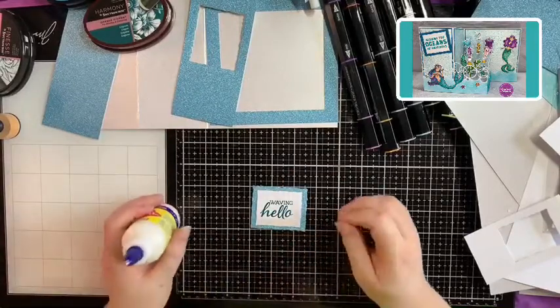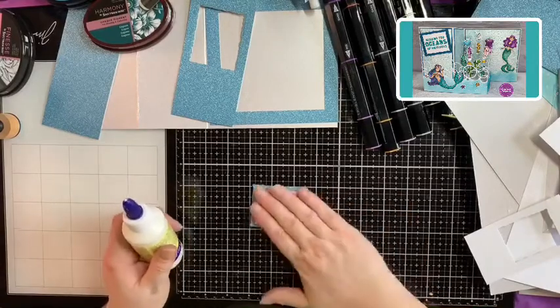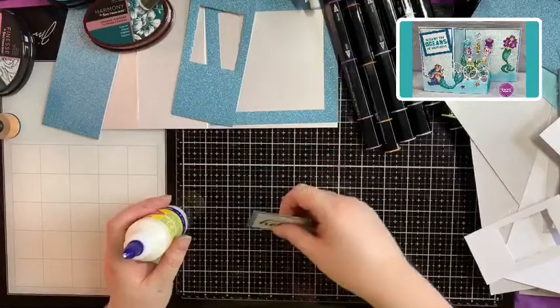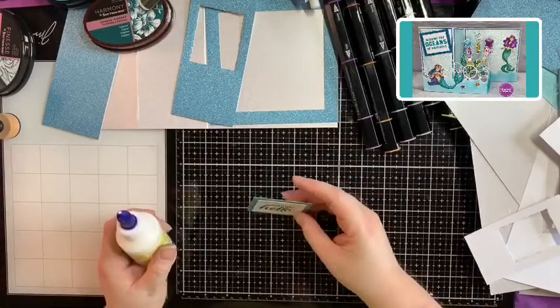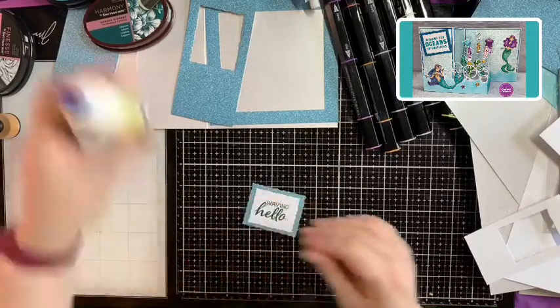Where did you get the folder from, please? And what's the biggest die it holds? I got it direct from Crafter's Companion, the folder, and it holds A4 dies because it's an A4 sheet, so it will hold an A4 die in it.